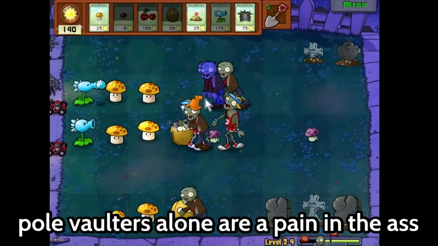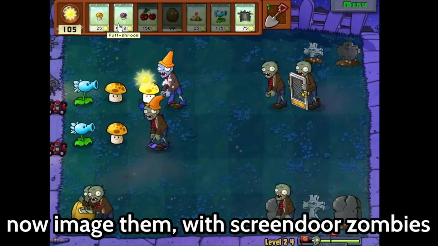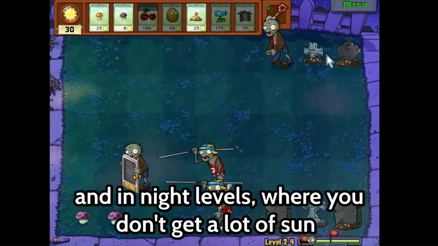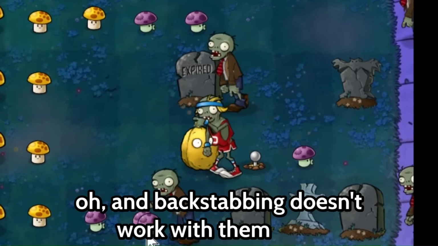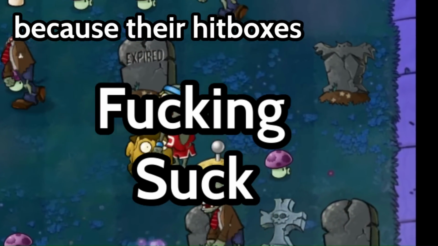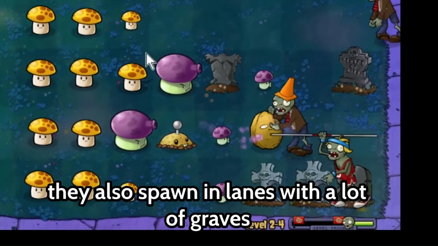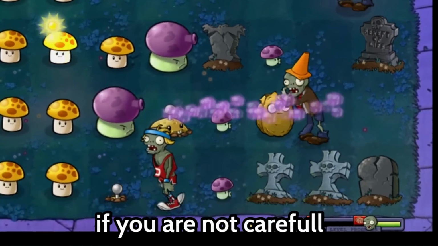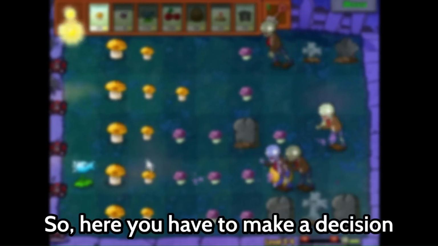Pole vaulters alone are a pain in the ass. Now imagine them with screendoor zombies absorbing all the Snow Pea's projectiles, and in night levels where you don't get a lot of sun. Oh, and backstabbing doesn't work with them because their hitboxes suck. Oh, and it gets better. They also spawn in lanes with a lot of graves, so they can get pretty deep into your defense if you're not careful. So, here you have to make a decision.